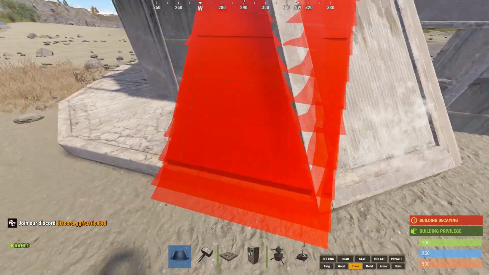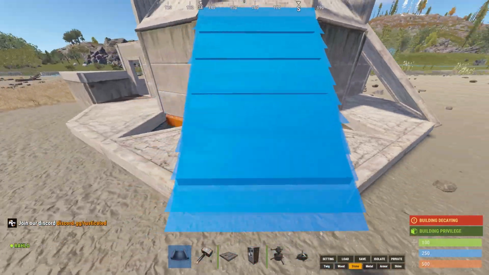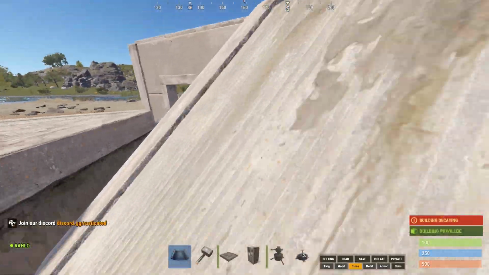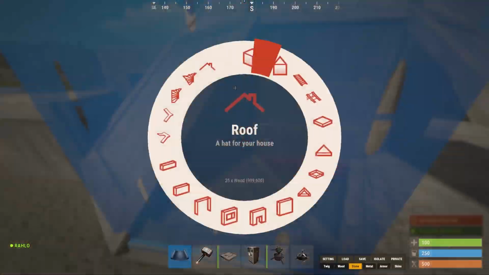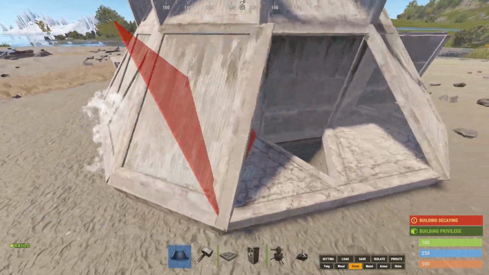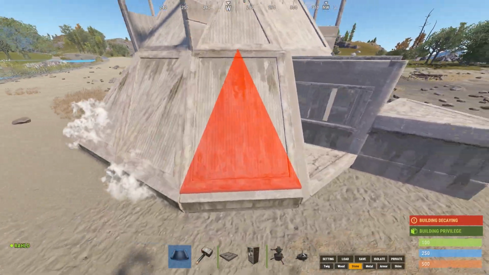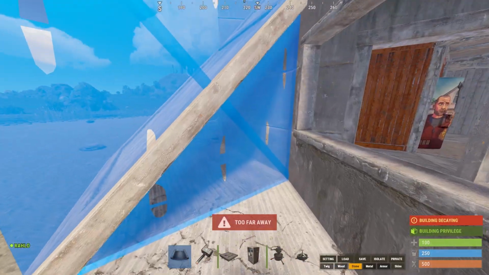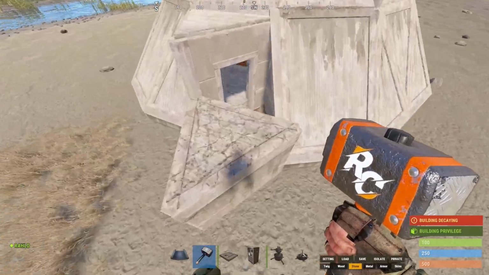And then you're just going to line everything with the appropriate roof pieces, squares and triangles. And you want to make sure you put a hard side wall towards your front door right there. You can rotate it later. And then double triangle roof pieces here. And a wall right there, just in case they build a front door. This is usually where they're going to go.